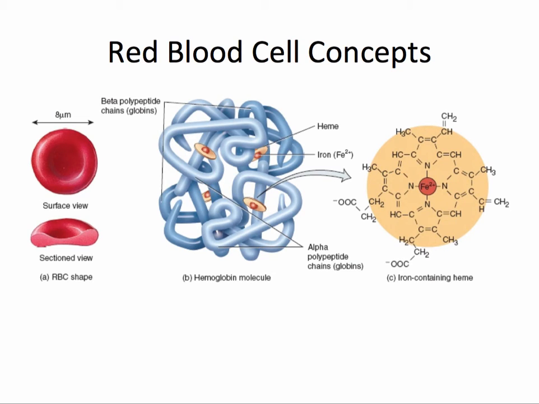Just as a refresher, the red blood cell has a biconcave shape to it, allowing for flexibility through blood vessels. Inside the red blood cell are hemoglobin molecules, made up of both alpha and beta chains that have heme molecules at the ends with iron bound to it. Each hemoglobin molecule has four heme and iron components that allows for four binding sites for oxygen. The various forms of anemia interfere with some of these structures. You may recognize that the alpha and beta polypeptide chains form a quaternary structure in protein folding, making the hemoglobin molecule relatively unstable — and through some of the anemias, this structure comes unwound.